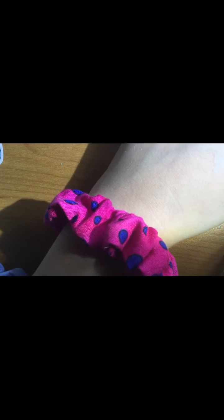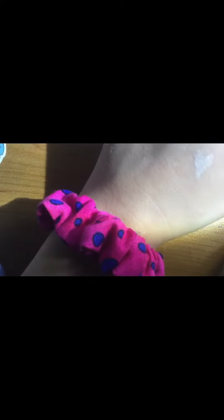So these next two were in a set. This is the raspberry soda set. This one first is super cute. It has little blue dots and it is kind of a raspberry pink. I love this one a lot. It kind of reminds you of the bubbles in the soda. And then the next one is white with little glitter in it. I love this one so much. It reminds me of whipped cream a little bit. I like this one a lot.